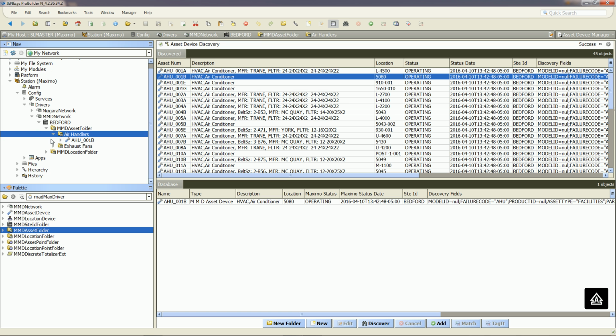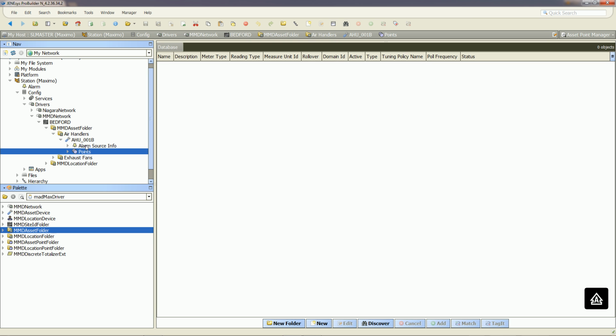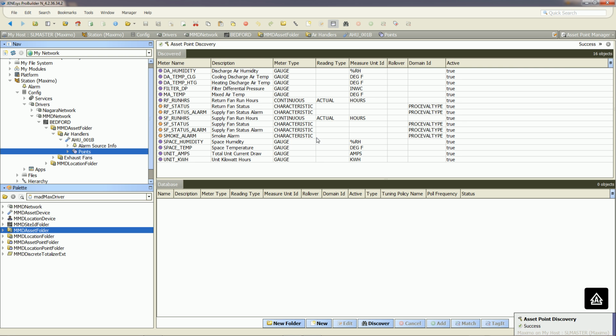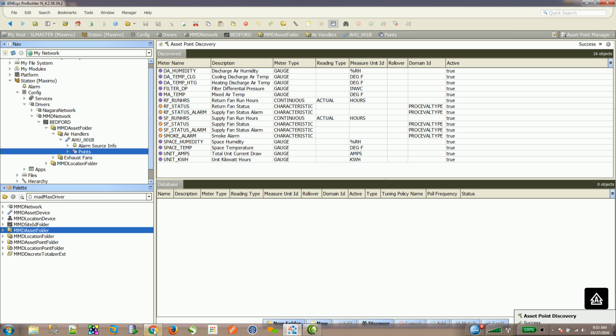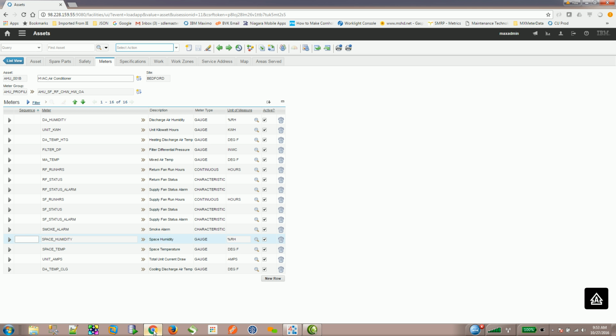Now, if we expand our folder over here, we added this asset from Maximo to the IoT platform. So within the device or asset you pull in, you have a points folder. Double click your points folder to discover the meters that are associated to this device or asset. You click Discover, and it pulls back the 16 different meters that were associated to that asset in Maximo.